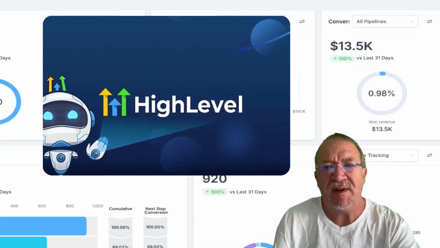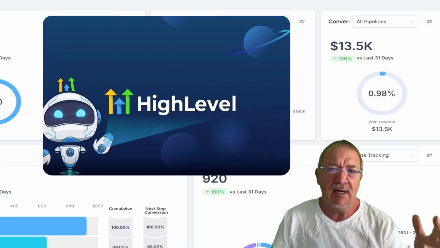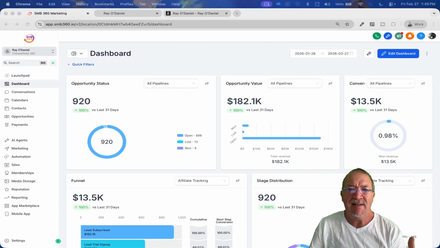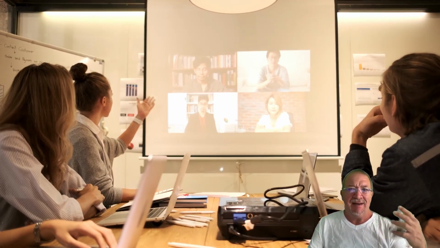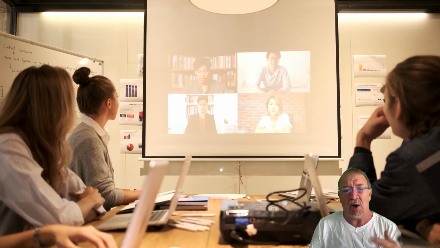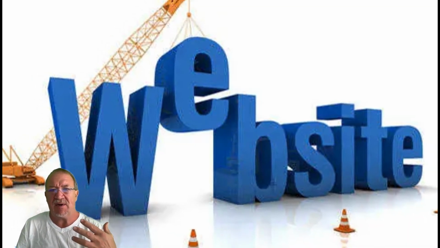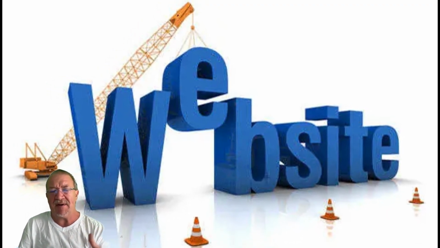HighLevel has a new feature release that allows you to easily import items from external blog sites directly into the blog site on the HighLevel platform. This is something that people have been wanting for a long time, because moving websites is not really that hard right now. You can rebuild a website fairly easily, but blogs with different links and stuff like that really requires a lot of work. And this tool makes it very easy to do so.